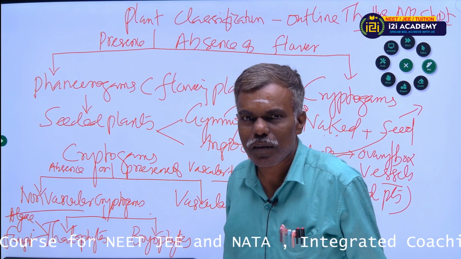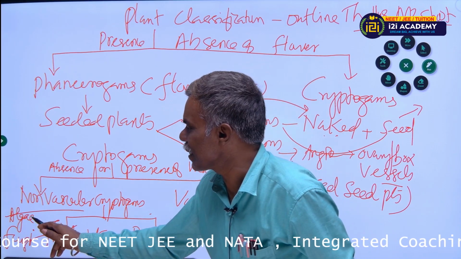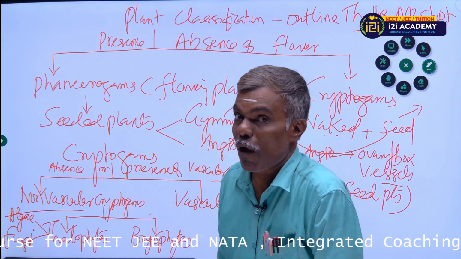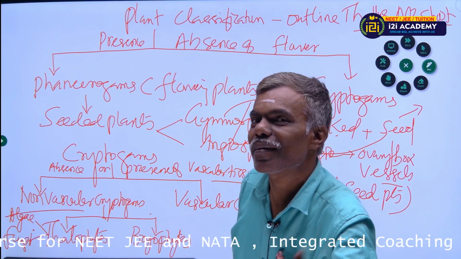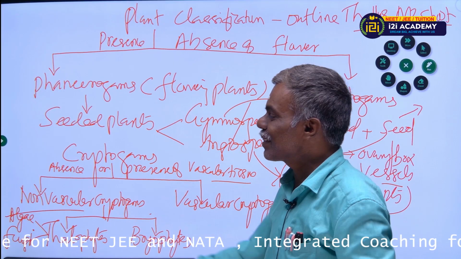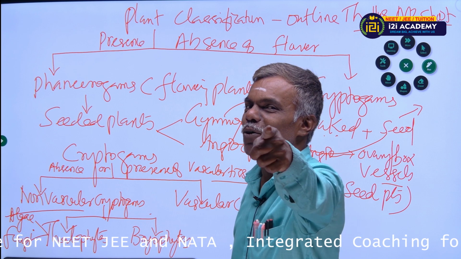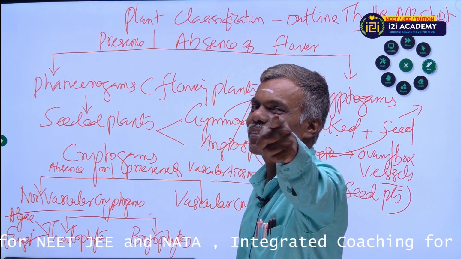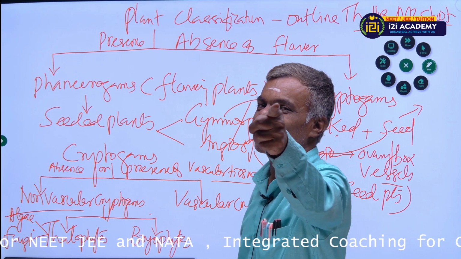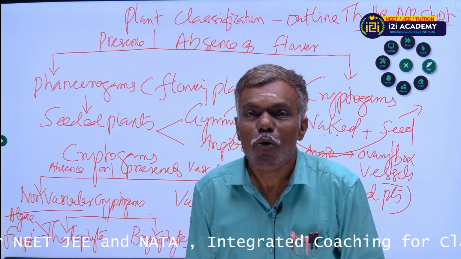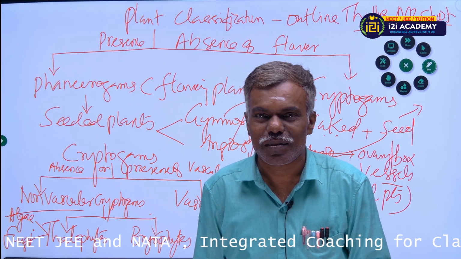Both are thallophytes, but the key difference is algae is a green thallophyte, photosynthetic autotrophs. But fungi are the non-green thallophytes. That is the difference between algae and fungi. Algae is green due to the presence of chlorophyll, so they can make their own food by photosynthesis. So they are autotrophs. But fungi are non-green thallophytes. They don't have chlorophyll. They are heterotrophs.